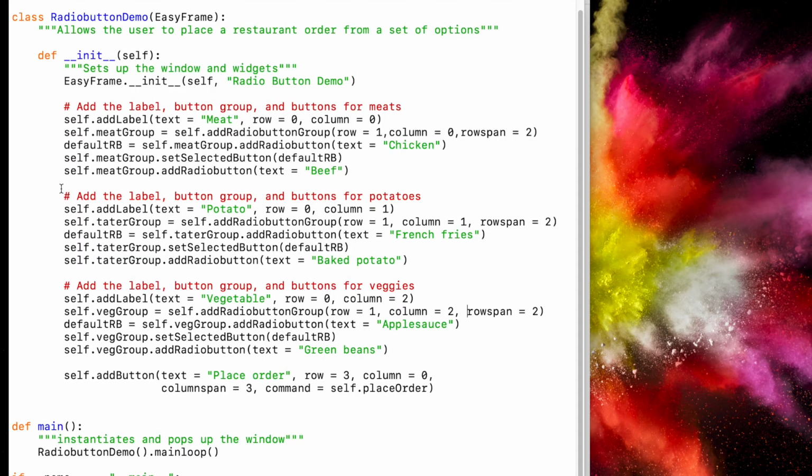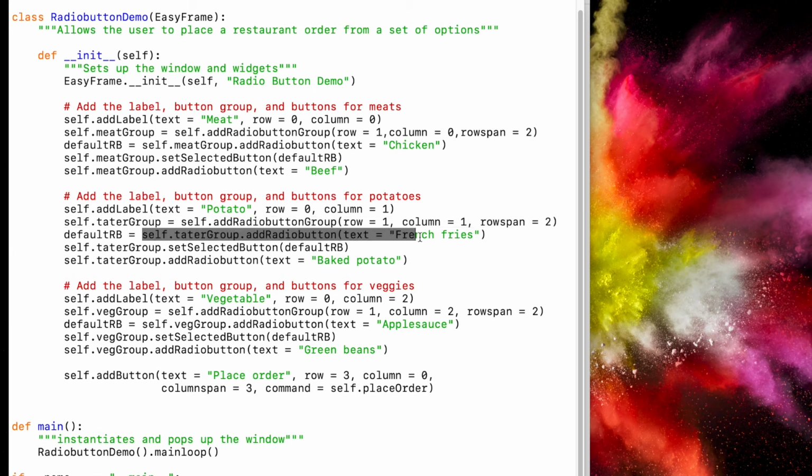Okay, now let's add the labels and the buttons for the potatoes and the vegetables and our last button. So again, we create a label that will just say potato, and it's going to appear over the set of radio buttons. Here we create our radio button group that will associate the radio buttons in this section together, so only one can be selected.